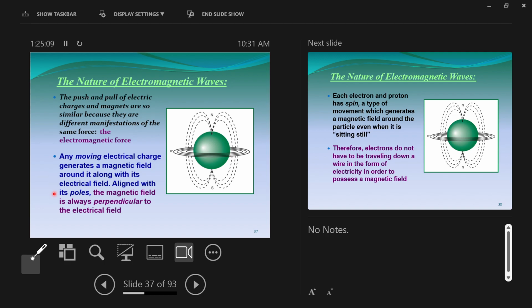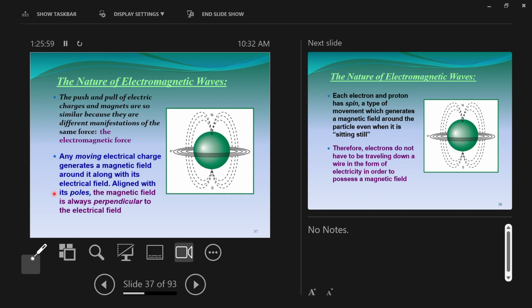The magnetic field is aligned to the north and south pole of the spin. So you can imagine the ball is the electron and it spins. It's got some axis around which it's spinning, like the Globetrotters spin a basketball on their hand. It has some axis up and down around which it's spinning. Again, like the Earth is spinning around an axis. As it spins, there's a magnetic field generated, kind of like my fingers wrapping around from north to south pole. There's a magnetic field generated around the spinning object. That magnetic field is perpendicular to the electric field. So the magnetic field goes top to bottom, and the electric field runs perpendicularly around like the equator of the electron. And these are things that it has.